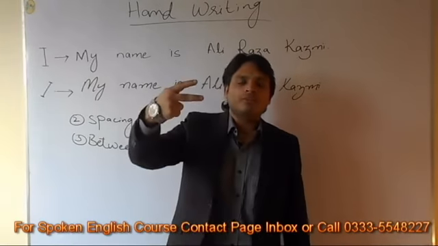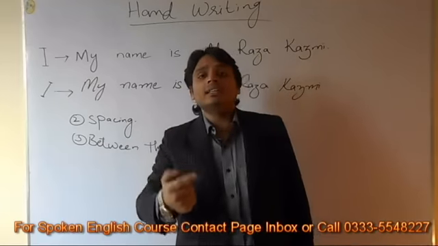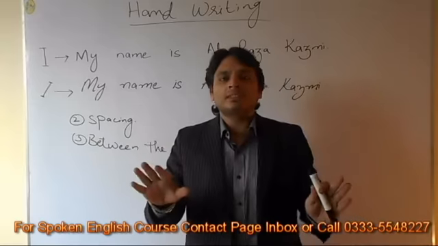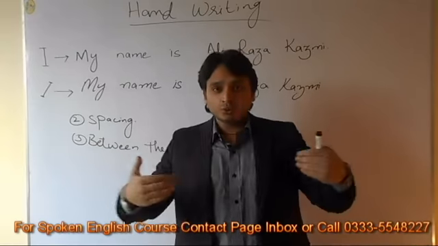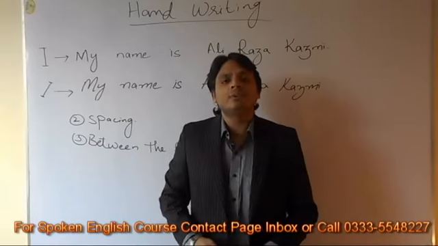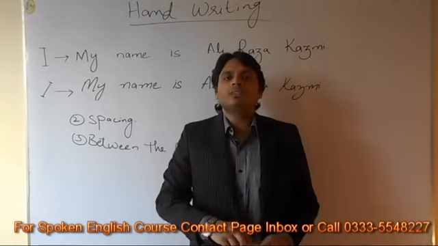There are two formats of handwriting. First is called vertical and second is called horizontal. Both handwritings are good up to some extent, but when you mix up these two writings, when you make a compound of these two writings, then it gives a negative impression. How? Let me prove that.